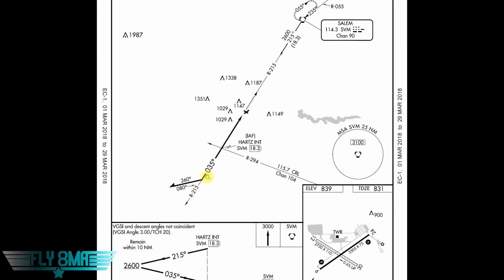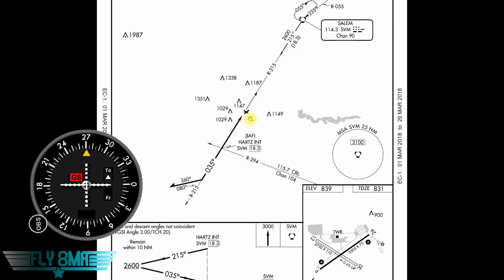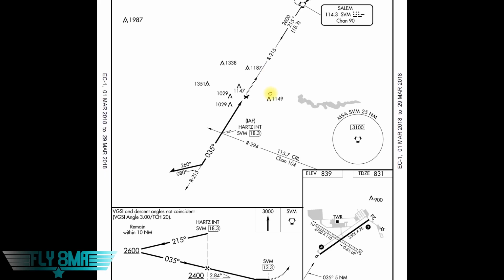So let's say we're flying in, and earlier that day we did an airborne VOR check, and our VOR was within plus or minus 6 degrees. So it's legal to fly with, legal to shoot this approach, but it's a little bit off. Let's say as we're flying this approach, you twist the OBS setting. Do you really ever twist it to the exact radial? Do you ever really twist it to 215? Or maybe it's 216 or 214. Maybe it's a little off, because are your eyes really that good? And is the gearing in the instrument really that precise to get dialed in right to the 215 radial? Probably not. But that's okay. It's seemingly inconsequential, right? And the plus or minus 6 degrees is seemingly inconsequential as well. It's well within legal limits.